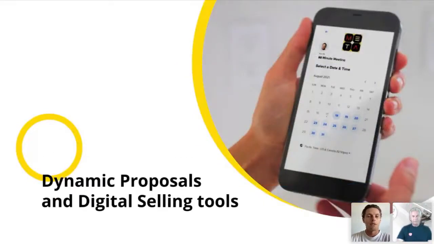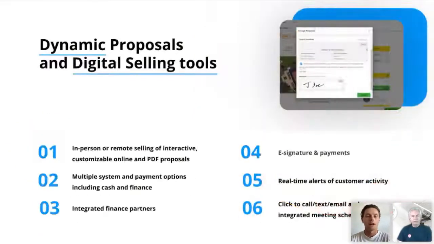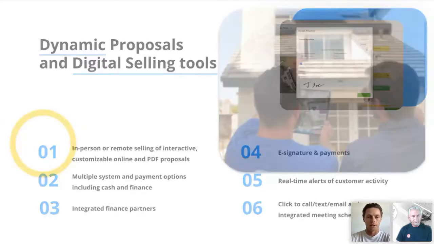Something installers love about OpenSolar is the proposals. They're dynamic, they're digital. Here's a few key points on them. You will get notified as soon as your customer opens up that quote, so you can just go in and catch a sale while it's hot. You can offer them multiple options for their system. You can integrate finance as well in case they want to check out and apply for a loan to pay for it. You can incorporate e-signature, DocuSign, and things like that, and the ability to take payments through there as well. So a lot of amazing features within our proposals, and I'll be touching on that shortly.